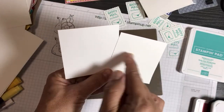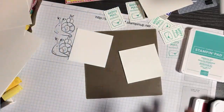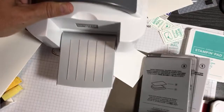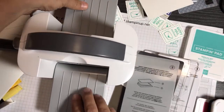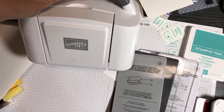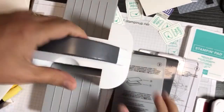The basic white is whiter than the Whisper White. All right, so we're going to take out the mini trimmer, which is a mini embossing machine. It's just super cute. It's portable. Mine's already open, but it's portable. This mini cut and emboss machine just became available to customers this month.